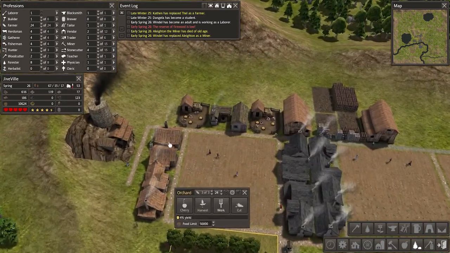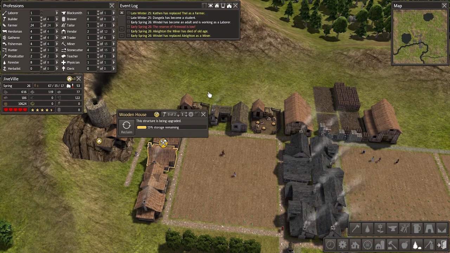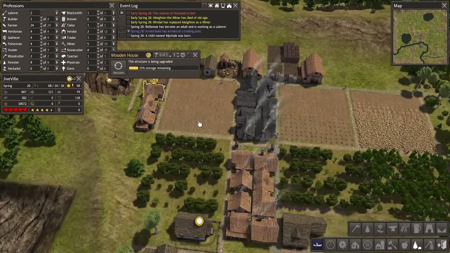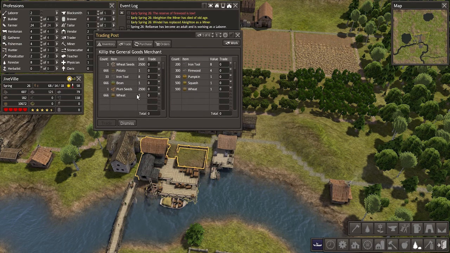Okay, so we're in spring. Let's go ahead and queue up 2 of these houses to be converted to stone. And we'll go see what the merchant has brought. So they have wheat seeds, they have plum seeds. And they will take our food. So let's go for the plums. They have potatoes. They brought more beans.